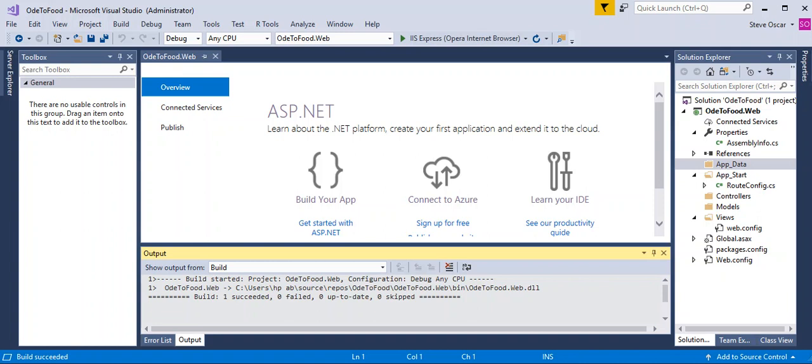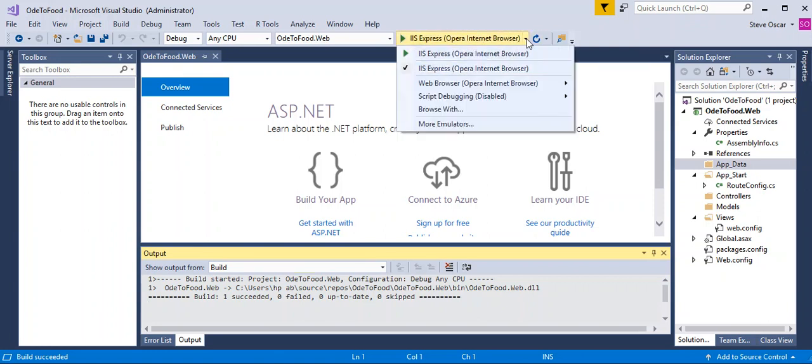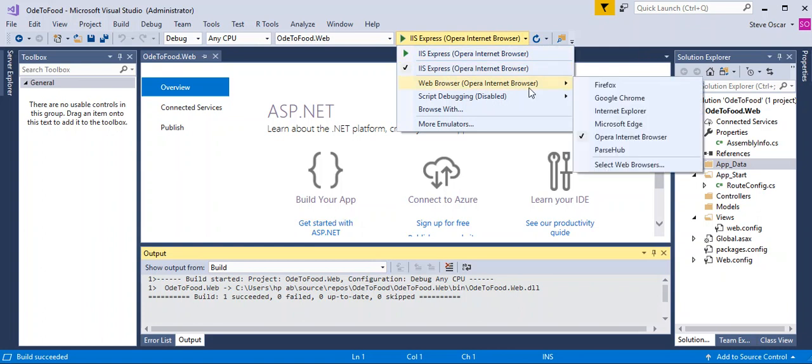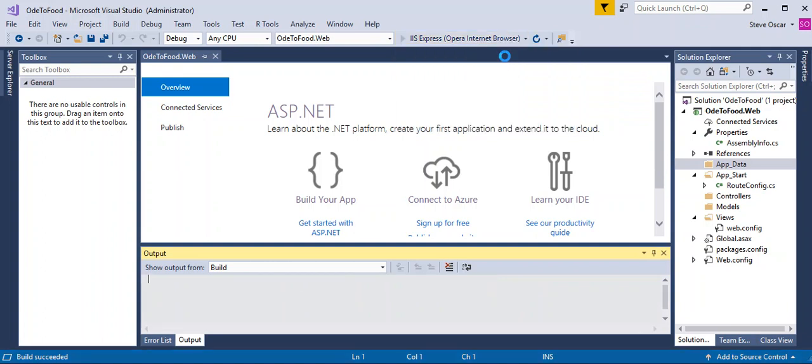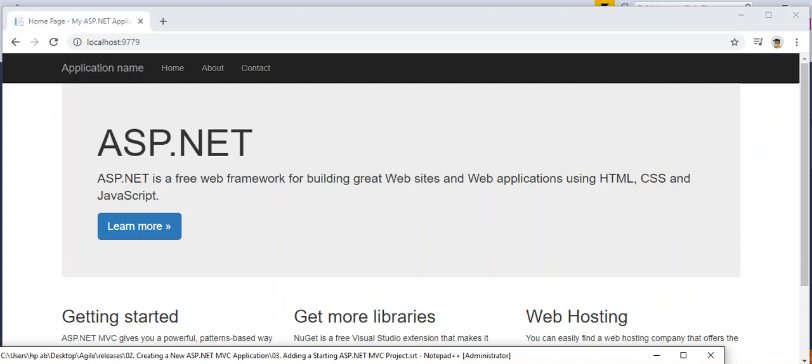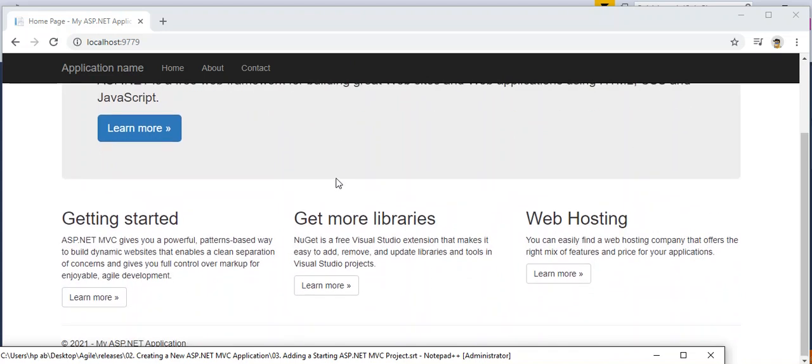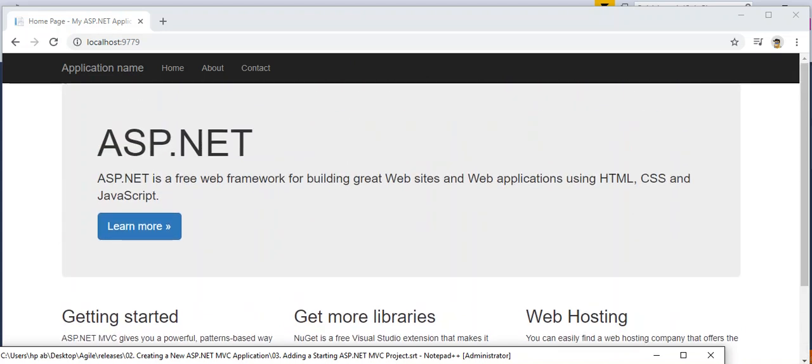So what we are going to do is see this application in our web browser. To do this, just go here and choose the browser you want. You can choose Mozilla Firefox if it is available there. Press it and it will open the browser. When I press run, the browser will send off a request to localhost, and localhost will display the page. Here you can see there is already a pre-built page and my application is up and running successfully.